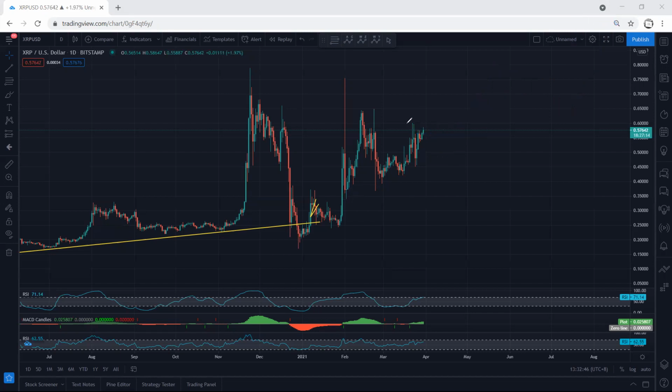But if the price couldn't break this one, especially 0.65, with any reversal, we can expect at least the price to drop to 0.42, followed by 0.39. Then at that time, we want to see whether there is a continuation for 0.36 and 0.34 or not. That's why it all depends. But if you want to trade here, we need to see, because if the price can break, maybe this is the start of the up move.